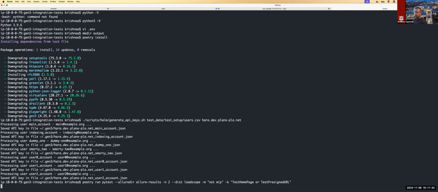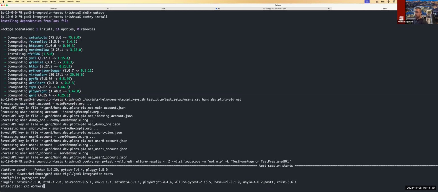It might take a little while before the actual test execution begins, so let me walk you through what is happening in the background. Pytest is collecting all the test items from the various test suites that we have, and depending on the -m and -k values that we have supplied, it's going to select those particular test cases or test suites. In this case, it's going to select 3 items, one from the test homepage and 2 test cases from the test pre-signed URL. Also, we have the user sync, which is running. That will help us set up all the permissions needed for the users to run the integration test.